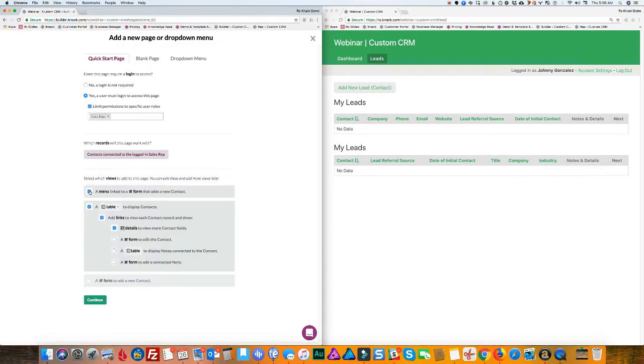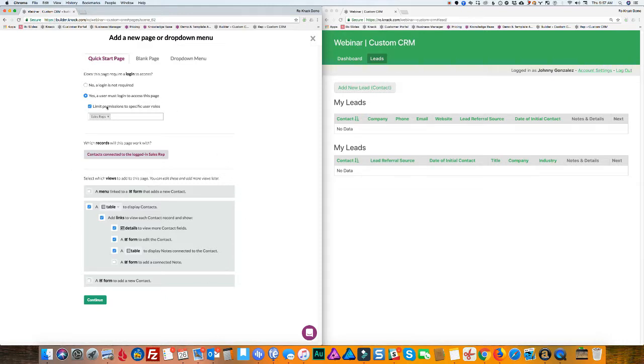And then what we're going to do here is leave things as default, but we want to see a table to display our contacts. We want to add a link to view details, and we also want a link to edit the form, as well as display a table with notes too. So again, this will be up for you when you go through it, but you're given these templated options to build your page out for you without having to add those links, but you can definitely add them after the fact.